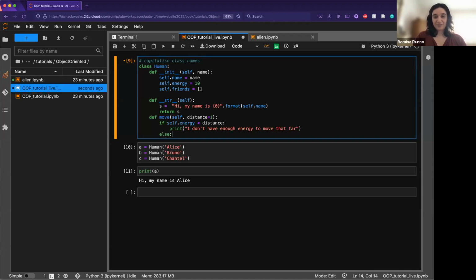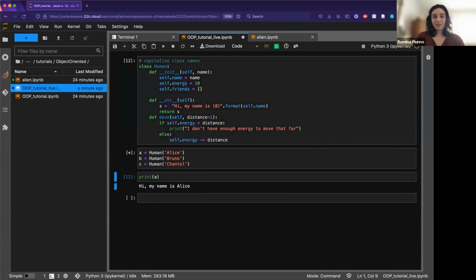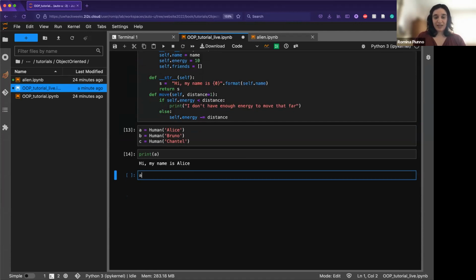Otherwise, we're going to remove energy. I'm going to subtract that distance from my energy level. So now I can say a dot move, and let's say I want to move a distance of 3.